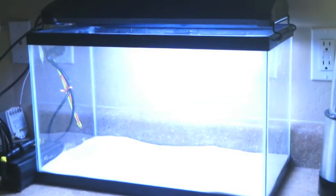Later on tonight, I'm going to be getting some rocks for this tank and filling it up with some water, hopefully here within the next couple of days. Wow, I wish I could adjust exposure. Oh, there we go. So yeah, next couple of days should have rock and water in it, and I'll get it cycling. Yeah, so pretty much that is it for this tank right now, guys. Hope you like the update.